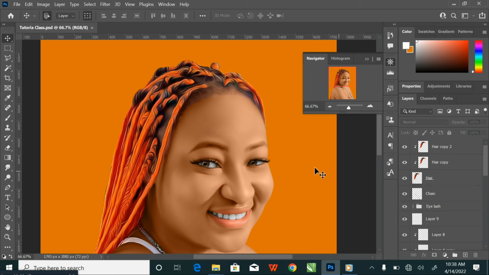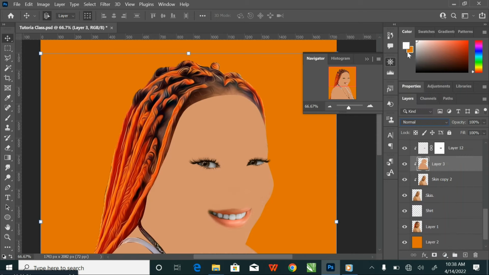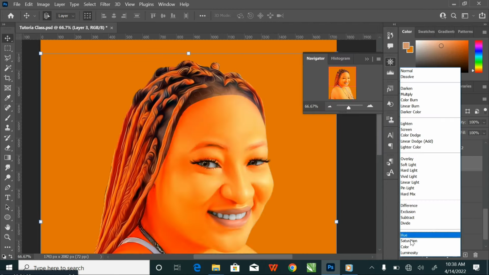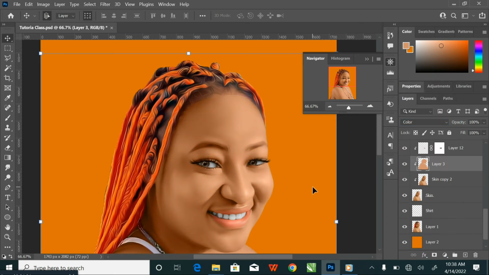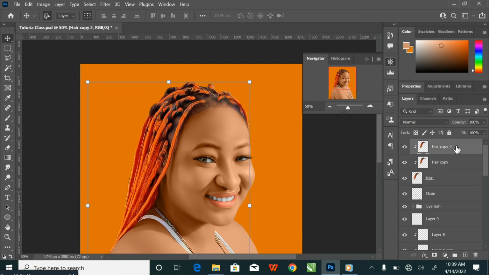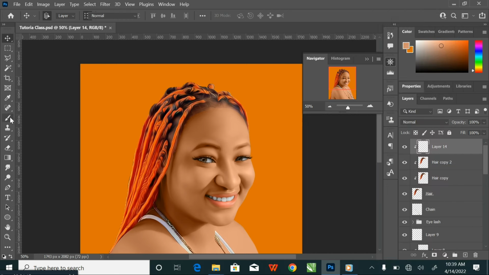To do that, go to this very color layer, change it to normal, then your foreground color, then click the color, then okay. Either you can change it back to color, or Ctrl Z on your keyboard, then go back to the hair layer, then create a new layer on top of it, right click, clip mask, select your brush.